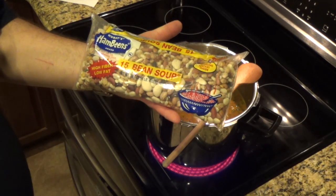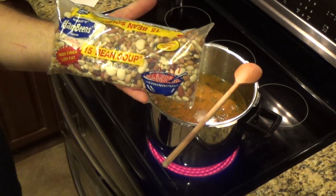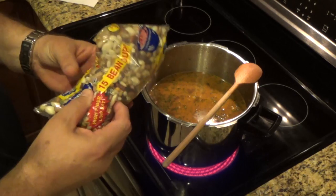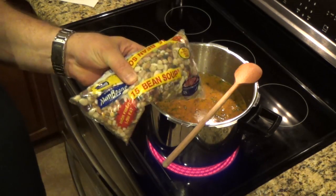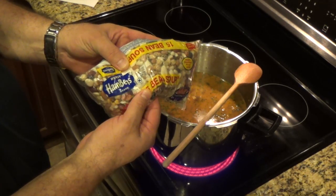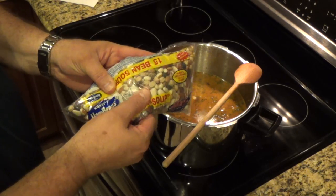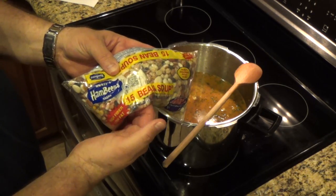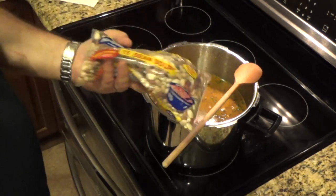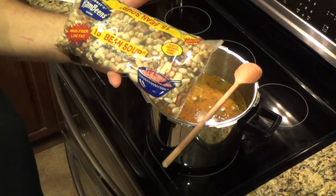So this is 1 bag. It's 20 ounces of 15 bean soup package, and inside this bag there is a packet of quote-unquote ham flavor. In the trash, garbage, not going to use it, never have, never will. I have no idea what's in there. Could be a lot of salt, could be something really gross, so I'm not using it. It's going in the garbage. But there you have it. I washed this in a colander and then put that right in.